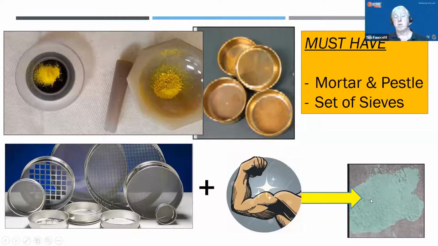And that's shown here. And then the other important thing to have is a series of sieves, and sieves will trap the large particles, let the small particles go through. We want to get this fine fraction. And there's a lot of commercial sieves that you can buy that give you different particle sizes.